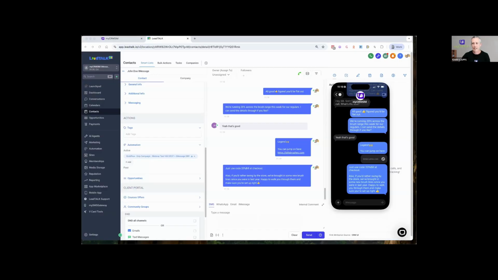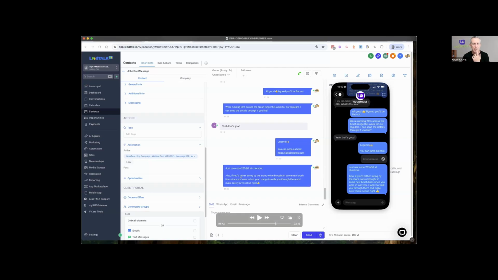So you never send links out in the first message because that looks like spam, right? This person is engaged and they've asked for the information. This just looks like a normal conversation now, right? Bill and John are having a good old text chat. And again, obviously this is coming from the bot. It's been programmed to say, "Hey, this is what's going on. If you swing by the store, happy to walk you through, make sure you set up right." All of that stuff is done through there.